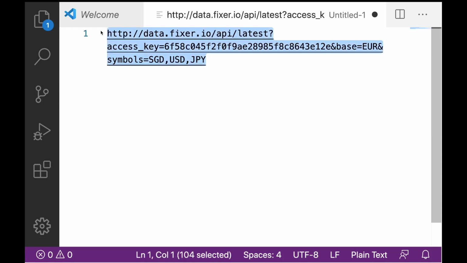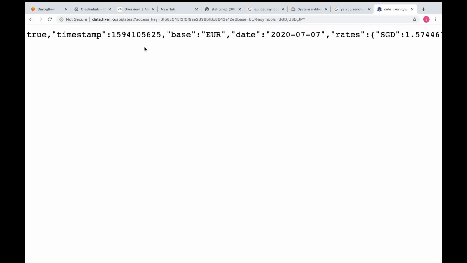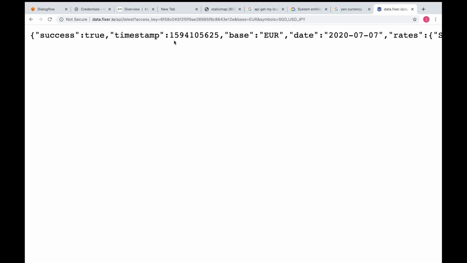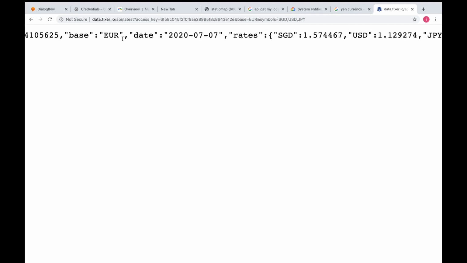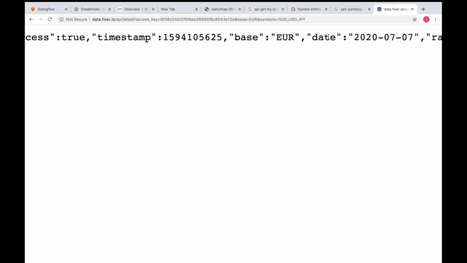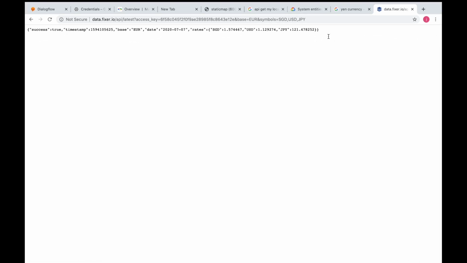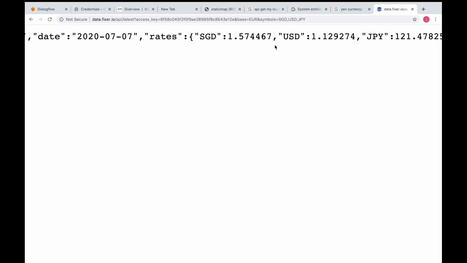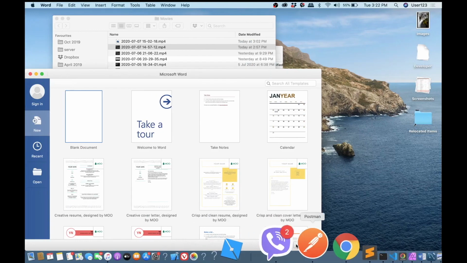If I copy this now, let's put this into a browser. Now you see, right? You got some information. It gives some additional information like the timestamp, which is the date that it occurred. You have the rates here in a JSON. Basically, this whole thing is JSON. See, so normally APIs will return in JSON format. So your route has to read this, and get the important information and return something to the chatbot. Okay, so it's showing you all the rates. So it works, no? You can test this on Postman as well. Let's just test this on Postman.